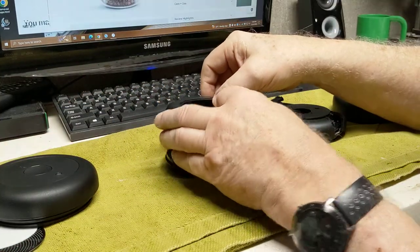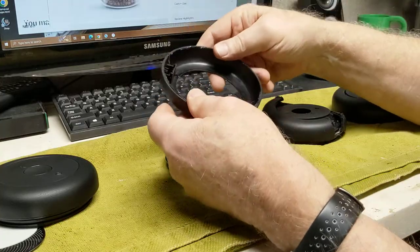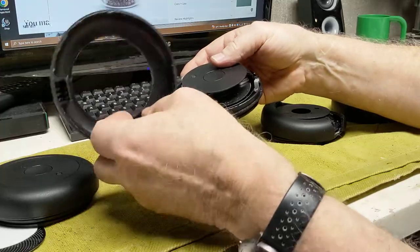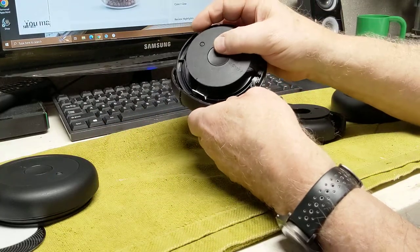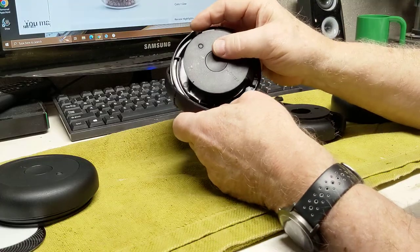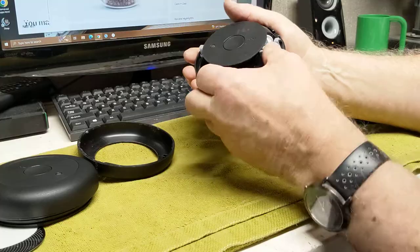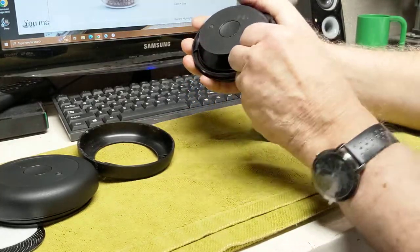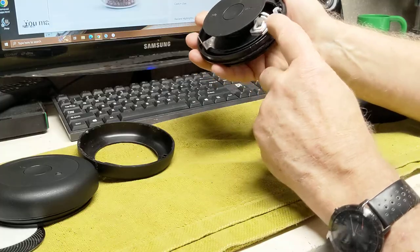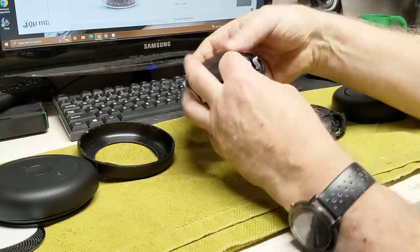To get the lid apart, I tried screwdrivers and everything to try to get them apart. I ended up sawing one apart. When you get off the top, you'll notice this is one that's totally intact on the inside — I just took off the lid. There's a little metal part that moves back and forth on a plastic piston here that's got an O-ring on it. It fits onto a little plastic ring retainer, and that's what moves it in and out — creating the vacuum. I'll pull the piston out to show you: it's a little plastic piston with an O-ring, and that's what creates the vacuum. It stays inside and goes back and forth.